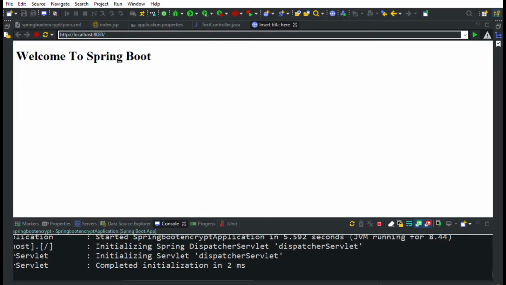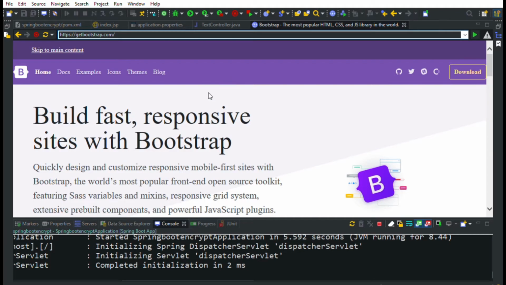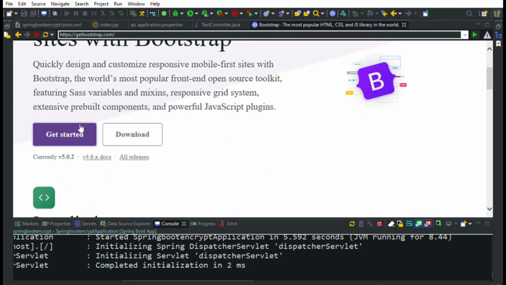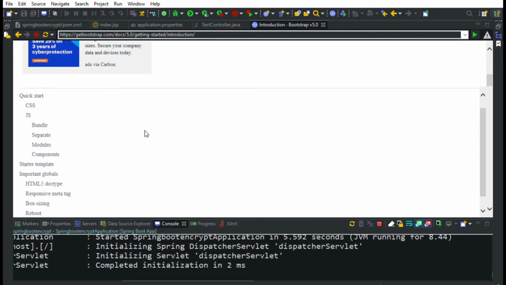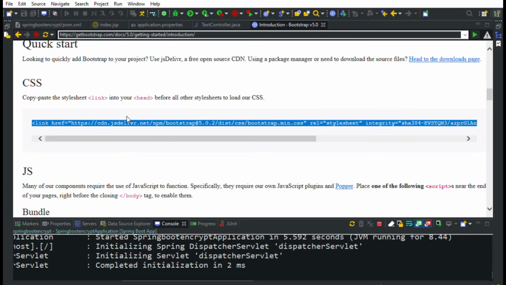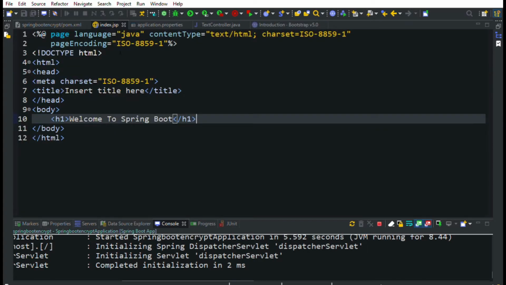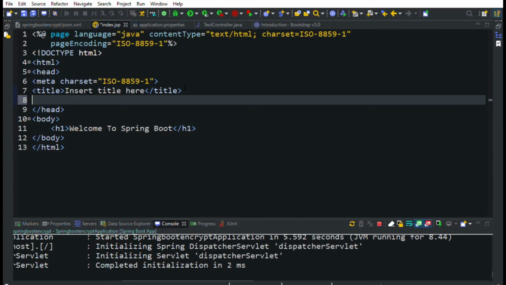So let's go to Bootstrap and get our Bootstrap stuff to be able to create our application front end. So let's say get Bootstrap. So as you can see, I'm using the embedded browser so that I don't change between views that much to get people confused as to what I'm doing. So in get Bootstrap, we are gonna copy the CSS, Control+C, and place it in the header of our application.